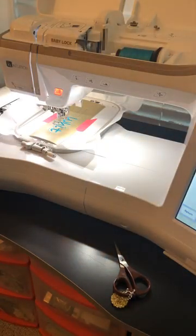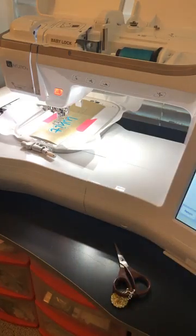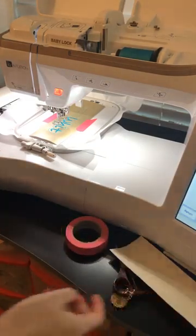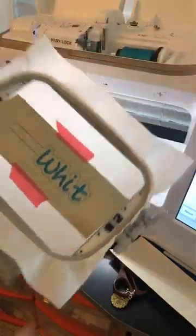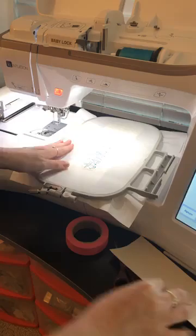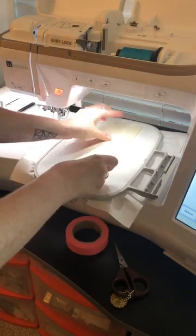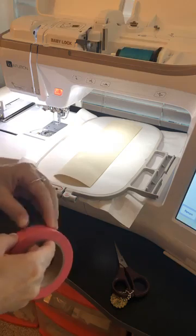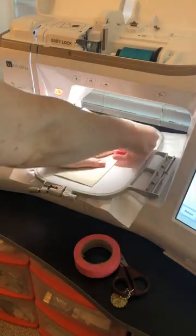So, okay. Now what I need to do is I'm going to grab my Deco Magic or Craftex, whatever you're going to use. If you're using Deco Magic, it has a fusible side, okay? So let's think about that when we're doing the next step. What I'm going to do is remove my hoop. There it is. That's so cool. I'm going to flip it over to the wrong side. I'm going to take my piece of Deco Magic and lay it over my design on the back of the hoop. And then I'm just going to take a couple pieces of tape and hold it in place. So I'll put one on this side.